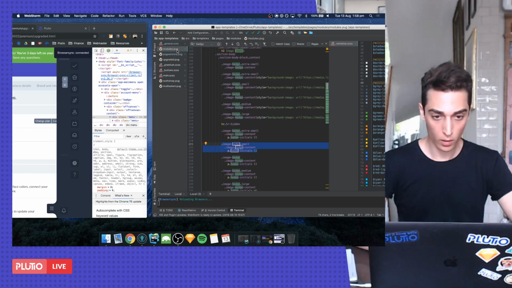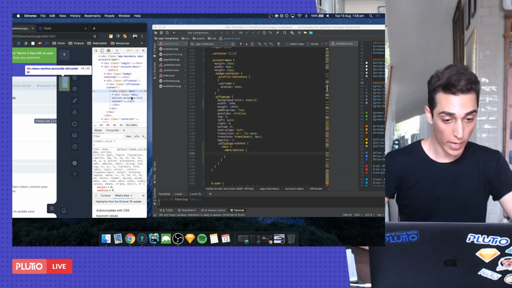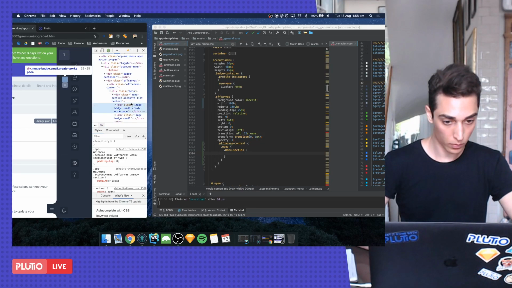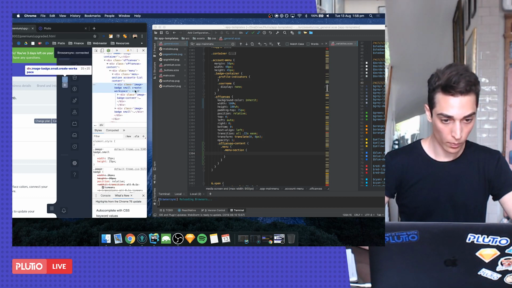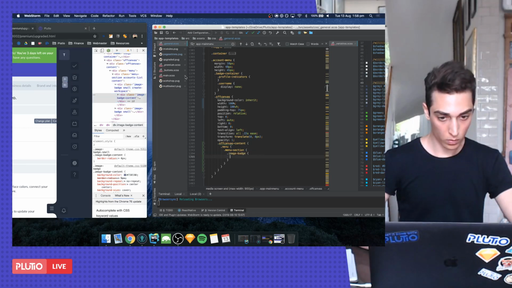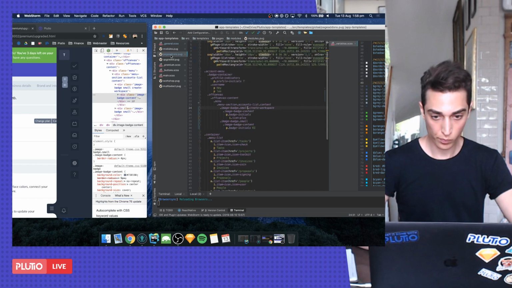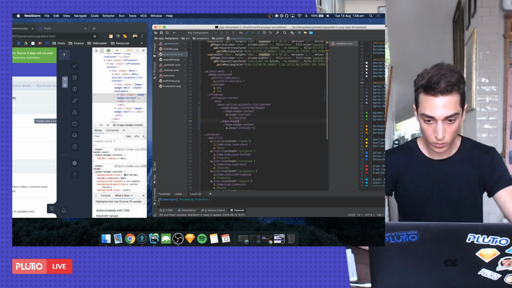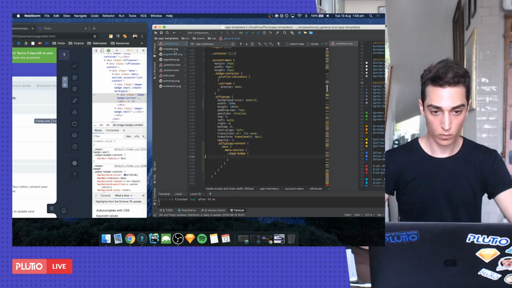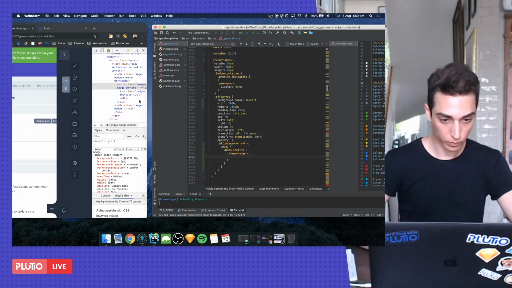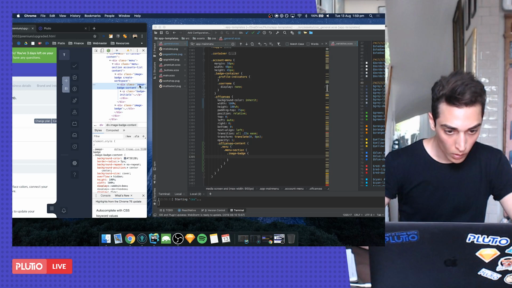We don't need this anymore because I already removed it from the HTML anyway. So this part here, okay, menu section, image badge, image badge content.